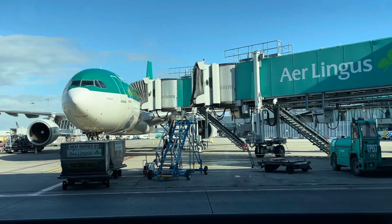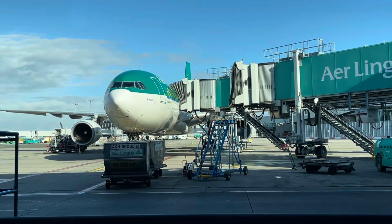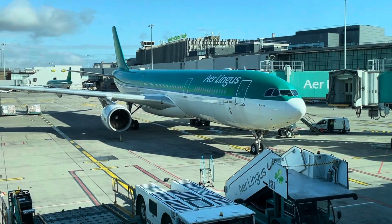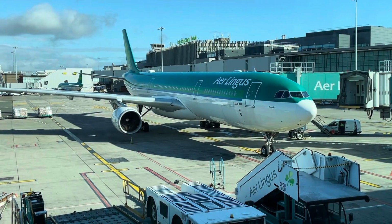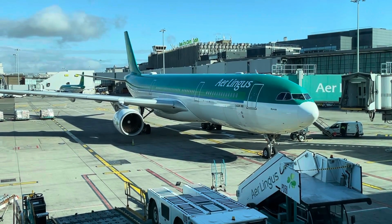This isn't necessarily our airplane, but it's a nice sunny morning here at Dublin. All right, we're early. It's only 8:45 a.m. Dublin time, but we are actually officially in the United States. We've cleared U.S. Customs here while we wait for the flight to board. It departs at 11:05, flight 105.